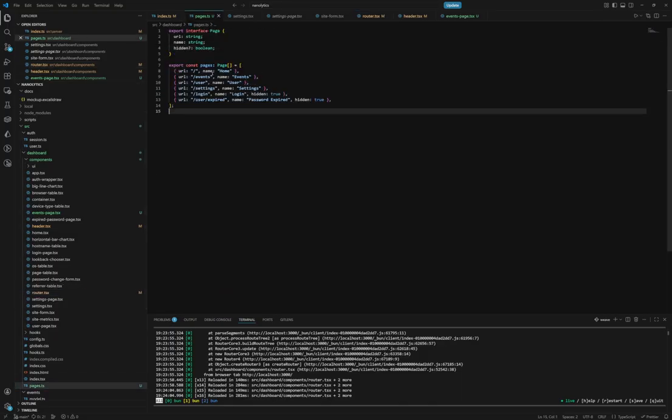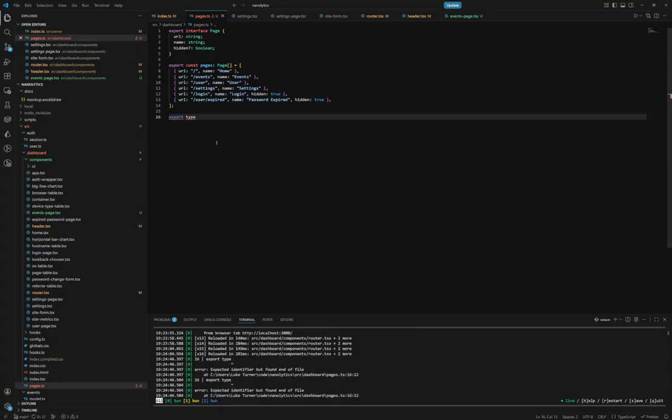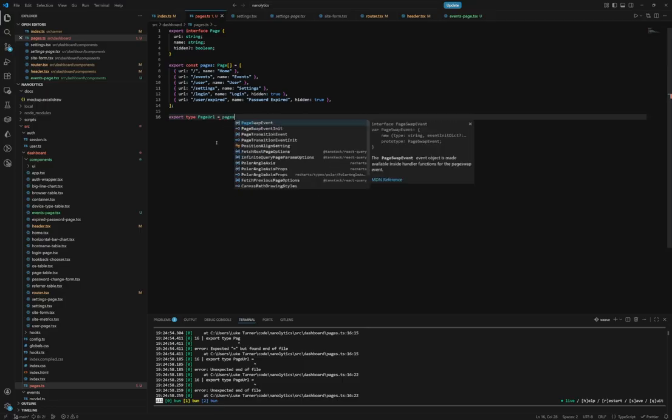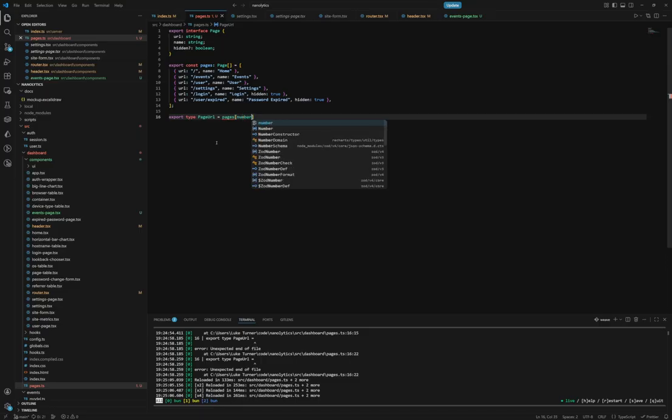So I've got this export const pages. And what if I do something like export type page URL equals pages number.